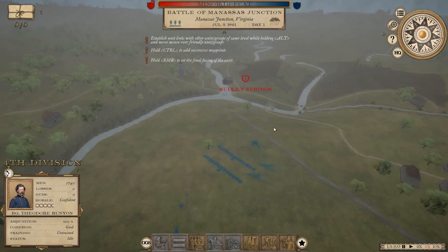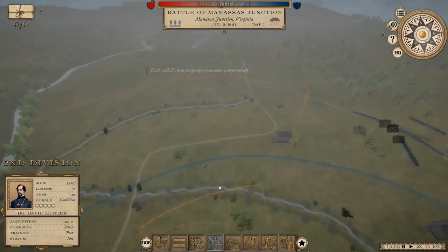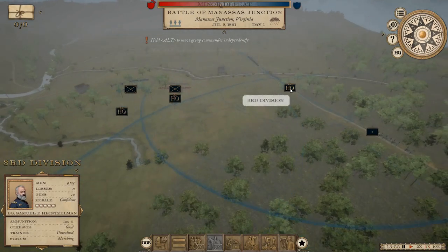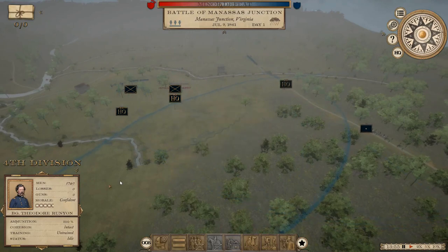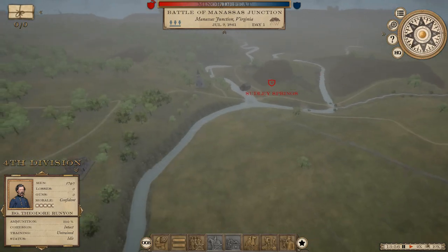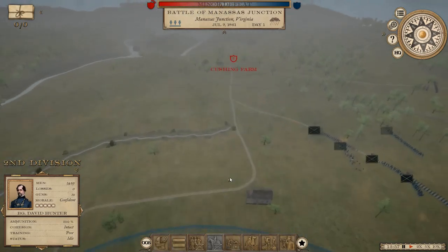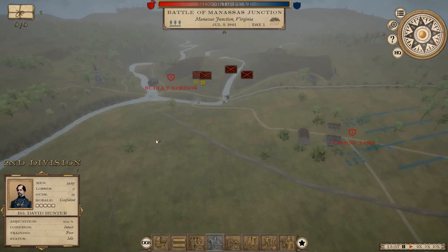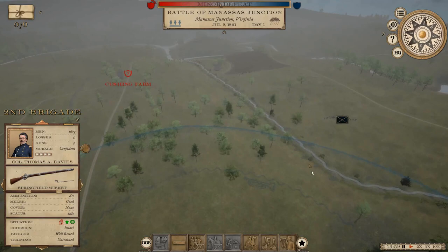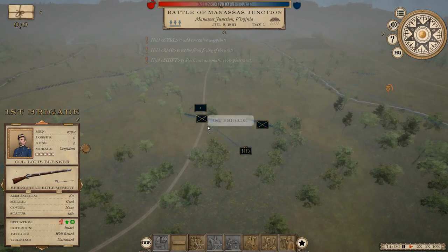Where are the guns? Odd. Oh, Runyon hasn't got guns, that's why. Not too odd after all, eh? Well, let's move them up. We'll keep them behind that hill. Hunters with the guns, that's it. Now, I'm going to have to move these individually because if I move the division, he's going to try and move the skirmishers to the same place, which I don't want.